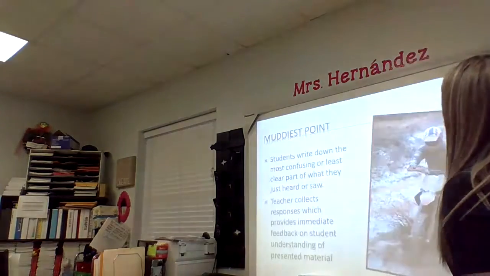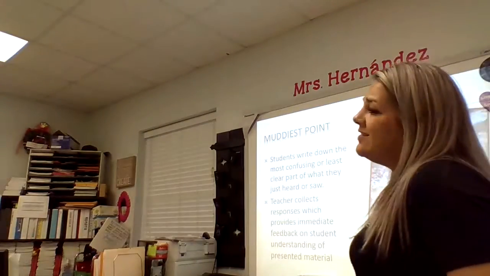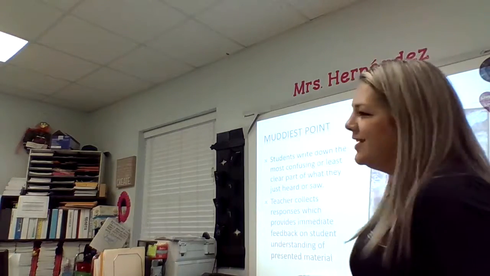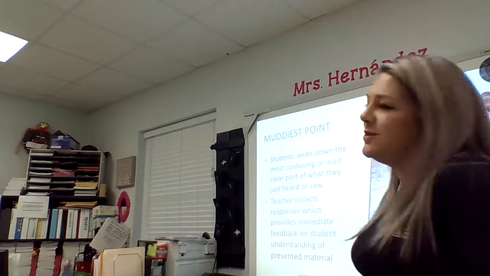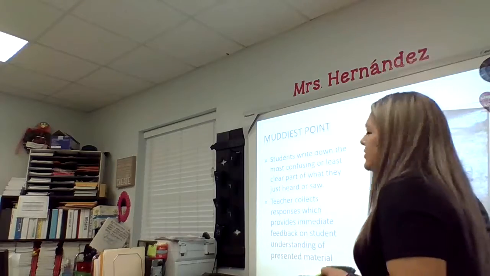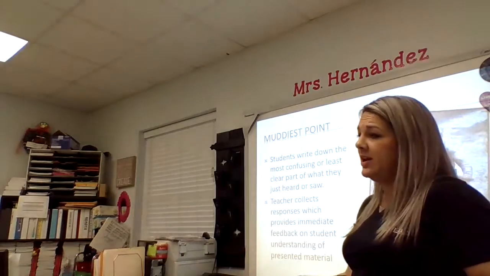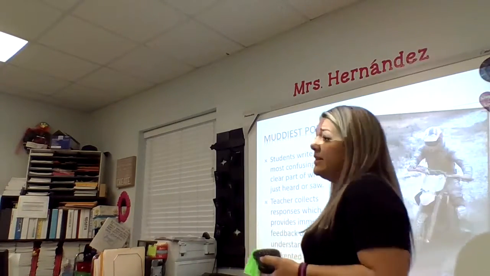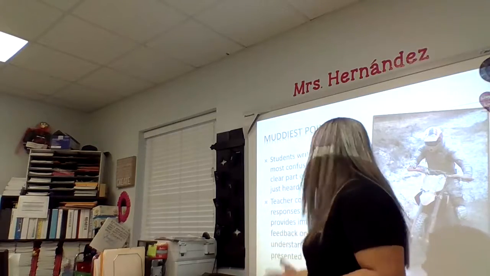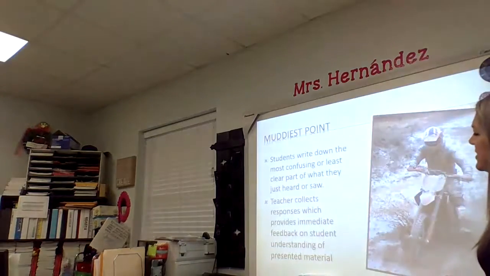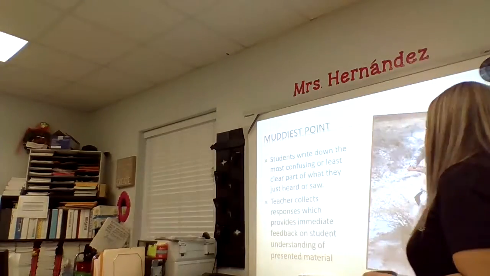Okay. All right. So another topic that they can write about is their muddiest point. That's the picture, right? Write down the most confusing or least clear part of what you just heard or saw. That's also a way to get them to write. Doesn't necessarily mean that they understood. Tell me what you didn't understand or why. The teacher collects the responses, which provides immediate feedback on student understanding.